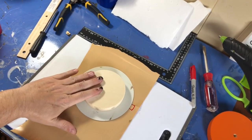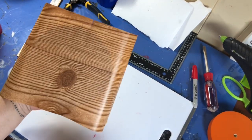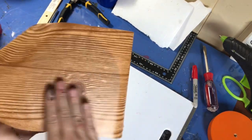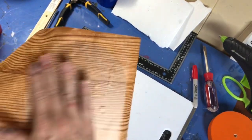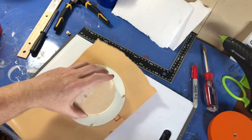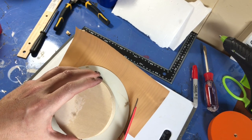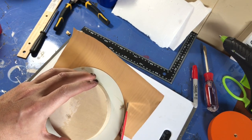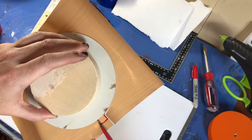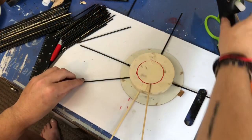Now, to protect the mirror, I thought that the easiest way to do that would be to take a piece of scrap contact paper because I could literally stick it to the mirror and it would protect it while I was gluing and spray painting and doing everything else behind it. And this was pretty easy. The only thing that I did do was leave a little bit of a pull tab. That way it would be easier to take this off when I was done crafting. And then I just took my scissors and cut around the circle. And again, it was really easy to do this.